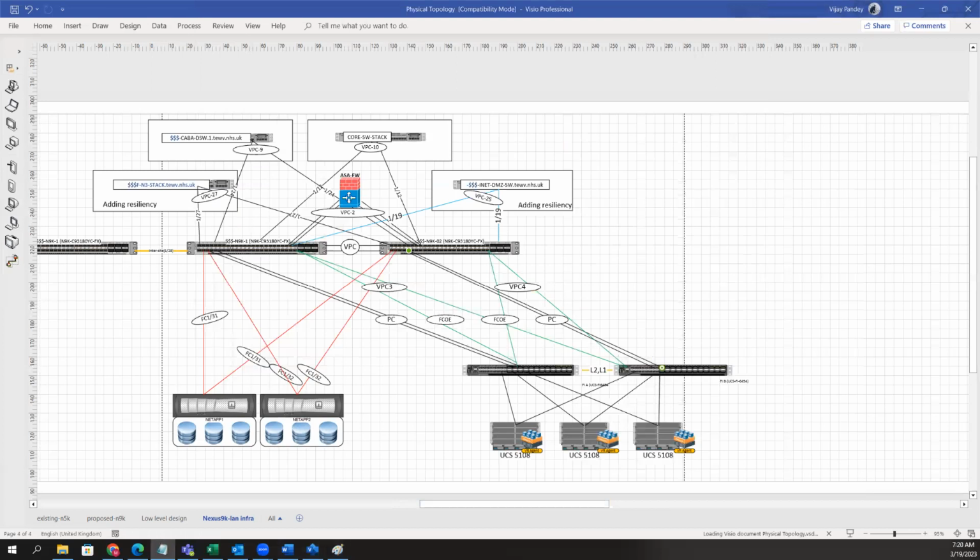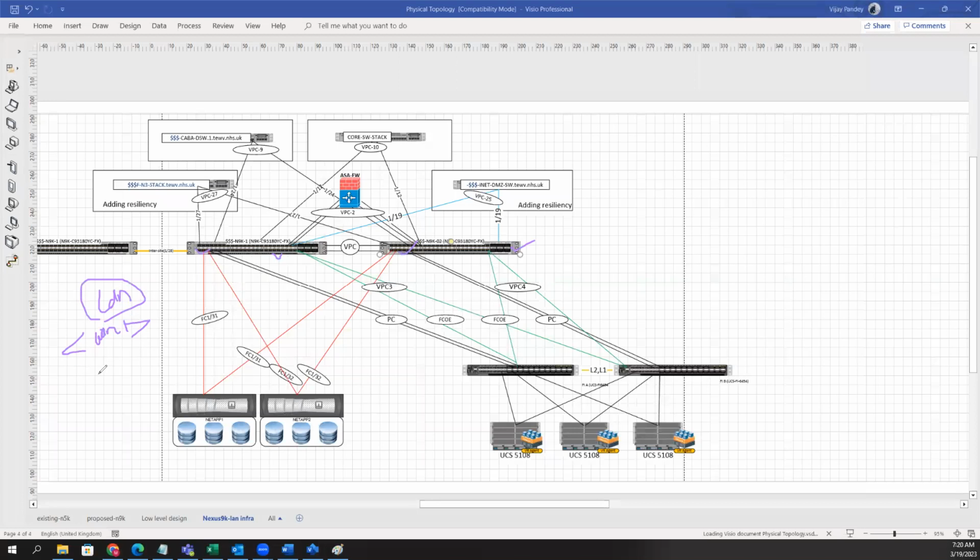If you compare the Nexus 5K to 9K, one thing I observed is that if you're moving LAN from the N5K to N9K devices, you will not have any kind of issues except some of the syntax, because the N9K configuration syntax is slightly different from the N5K devices. WAN configuration like routing and all will be the same as on the Nexus 5K devices.